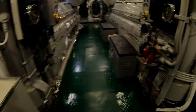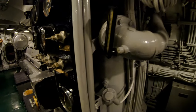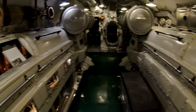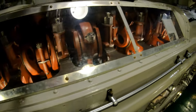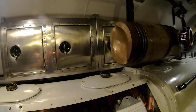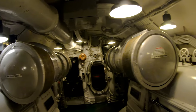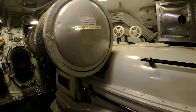And here's the aft diesel compartment with two more diesel engines. As you may have noticed, there's just one level through the submarine. There are some lower levels you can get to but not with connecting passageways — you've got the batteries down there, frozen food storage, tanks, things like that. This is a cool cutaway of the engine, and one of the pistons and piston rods. These engines need a lot of air.